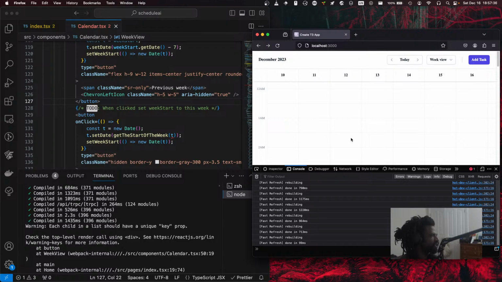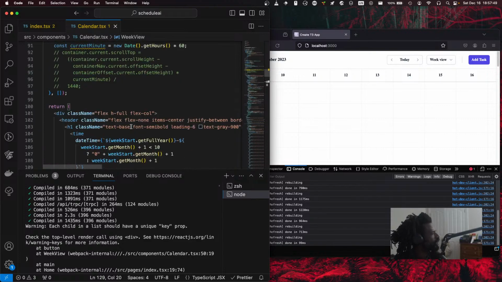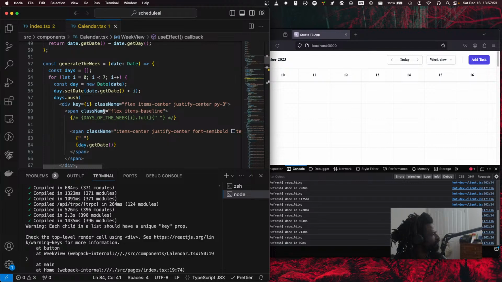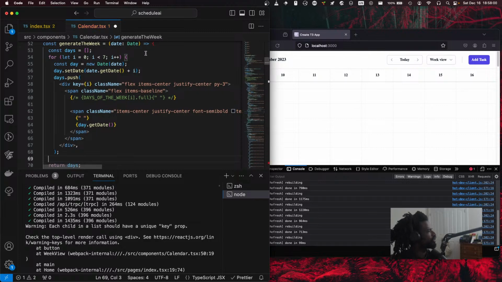So let's do this, and then we're gonna go really far away. And then we're gonna do this. We're gonna keep going into the future. And then we're gonna go back. All right. Now we're gonna clean up, not the useEffect, we're gonna clean up the generator. Because I'm not crazy. We're going to exit out of that.